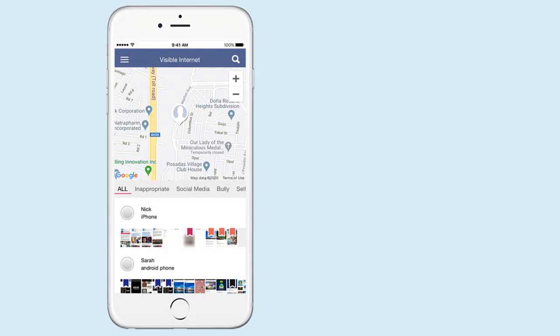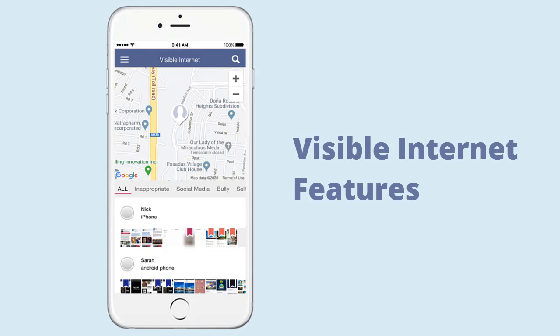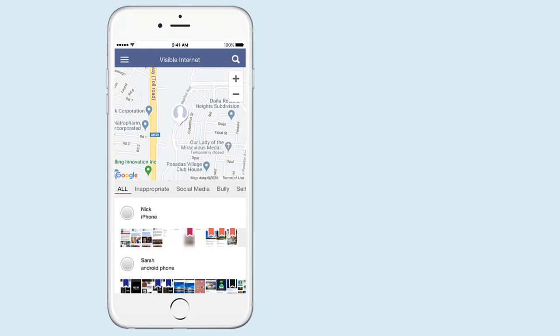Okay, so while we're here, I might as well give you a demonstration of the other features of the Visible Internet system. As you can see on the main screen, the bottom is the visibility component. We've gone through how Visible Internet can capture what your kids are doing off any device and display that in rows. And then the parenting AI assistant will flag content that you need to know about.